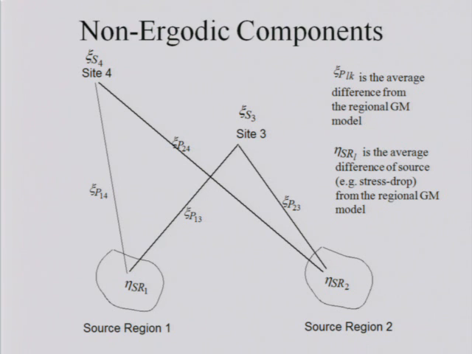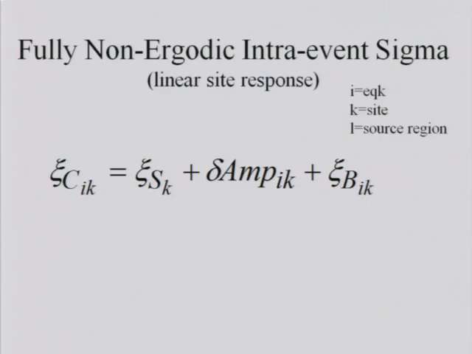Now this means I need a whole lot more information, right, to start to do this. I need to be able to say, how well do I know the path effects? How well can I constrain the source effects on not just, say, 1 or 2 broad regions in the east, but how finely can I do it? But that's the whole concept. It gives us a structure where we can start to get the components that we've called aleatory in our very simple parameterizations in terms of magnitude and distance, now into something that we can take on and make progress. So, our non-ergodic intra-event term is what we saw before.